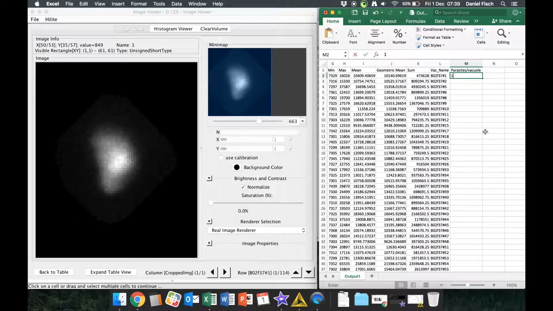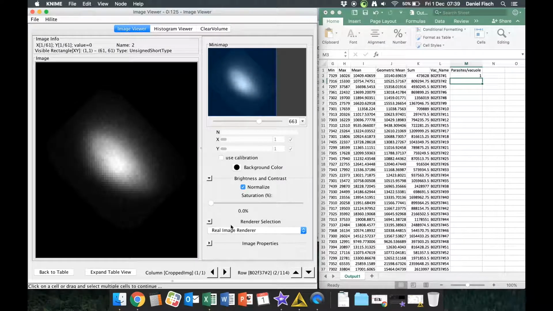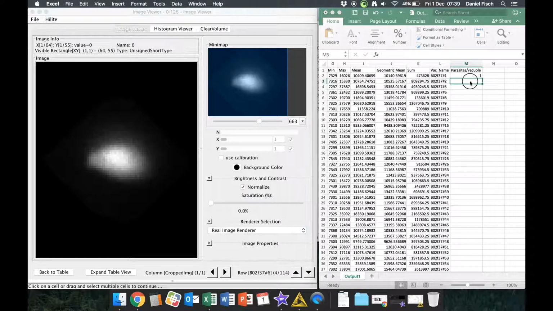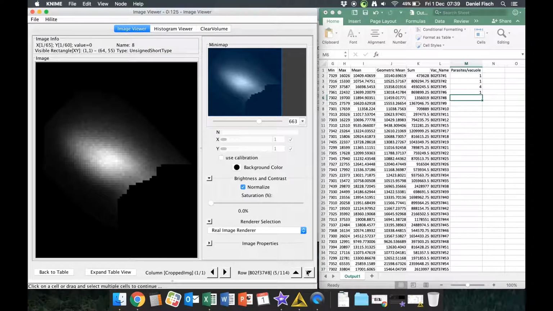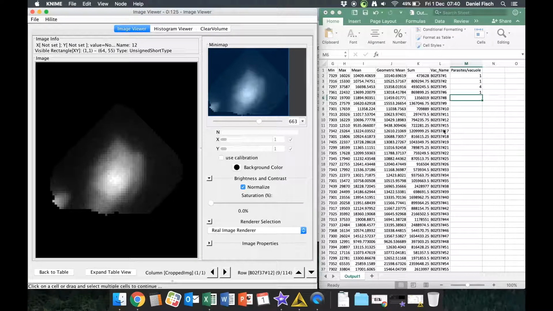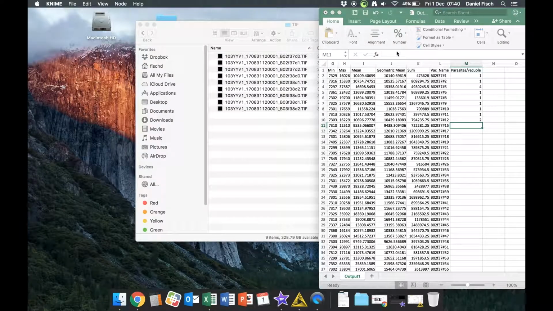So the first vacuole contains 1 parasite. Then we move on. Sorry for that. The second contains 1, the third contains 4, the fourth contains 1, so we can type in 1, 4, 1. Then it's 1 again, 1, 1, 1, 2, probably, based on how they look. So we got 1 here, and then there would be another 1 below in this orientation, and so on. And that is how you can create your learning data set.